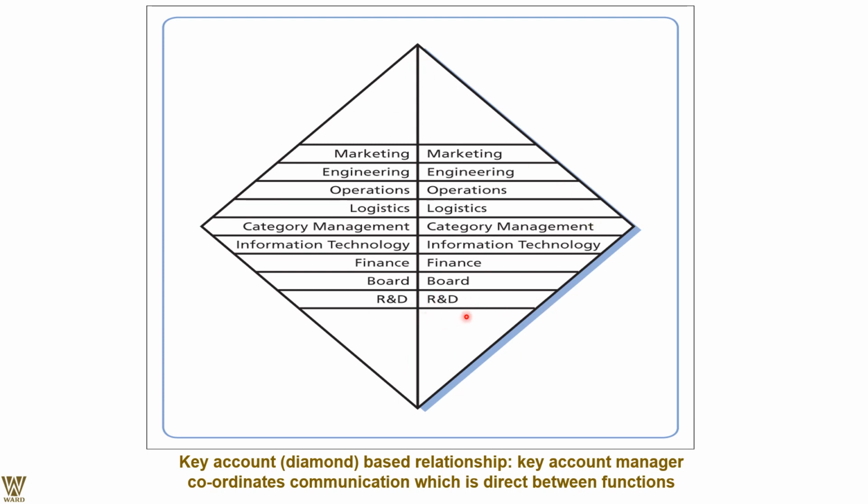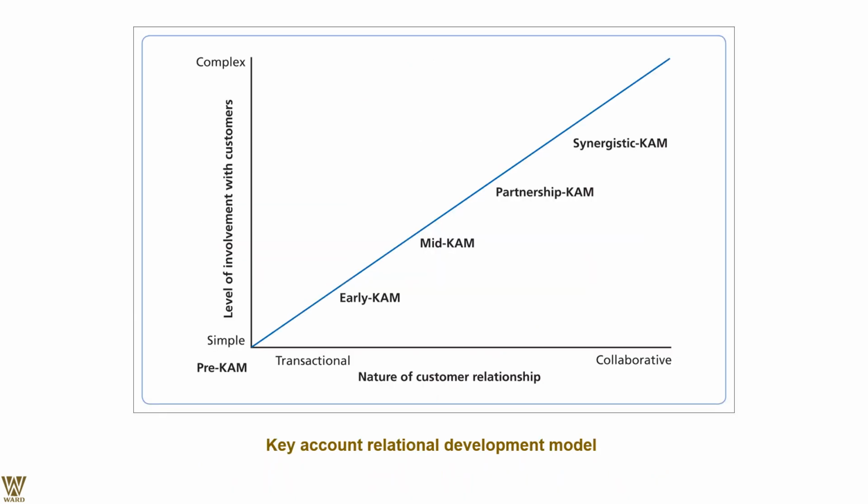So if R&D comes up with a better solution, it is shared around here. Why did I say it is a survival for both of them? The relationship is of a longer duration. So if the survival of the vendor and the vendee is at stake, people are going to coordinate. And look what has happened from the bow tie movement. It has become a little bit of a diamond in shape. So it's the coordination, the communication, which is direct between functions from both the vendor and the vendee perspective.